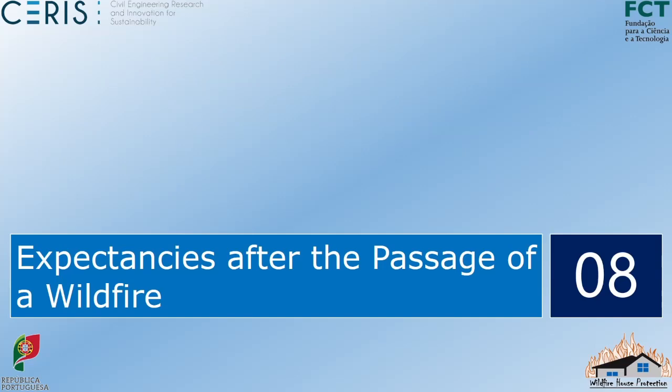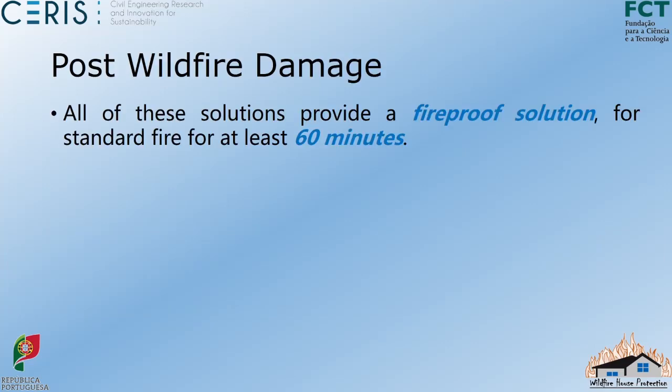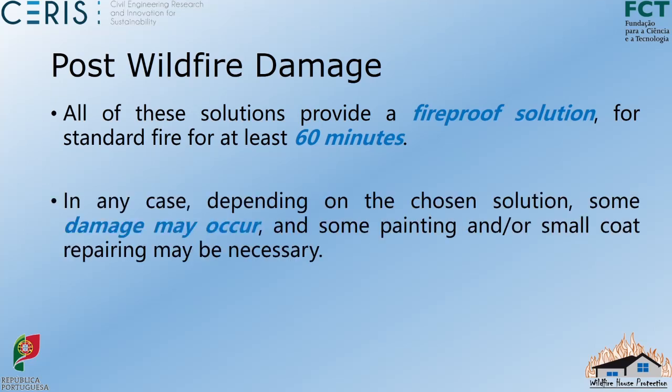So, expectancies after the passage of the wildfire. Once again, our solutions provide a fireproof solution. It guarantees your house will not burn due to the wildfire, and you will survive for at least 60 minutes. Okay, this is more than enough. We already know that when the wildfire sweeps a dwelling, it does so in less than 30 minutes. So 60 minutes is double what you need. So these solutions are quite good.